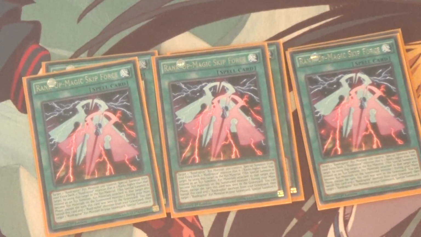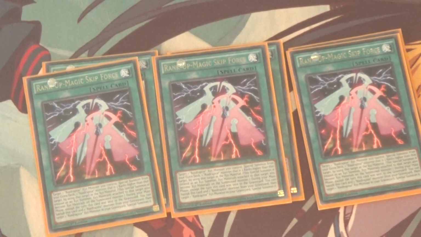Moving on, we got three rank up Magic Skip Force. So this card, you target one Raid Raptor Xyz you control, rank it up into another Raid Raptor Xyz that is 2 ranks higher, and if it's in your graveyard, you can banish it and another Raid Raptor monster. Especially when a Raid Raptor Xyz is in your graveyard, you cannot do that effect during the turn that it was sent there. Pretty awesome overall.